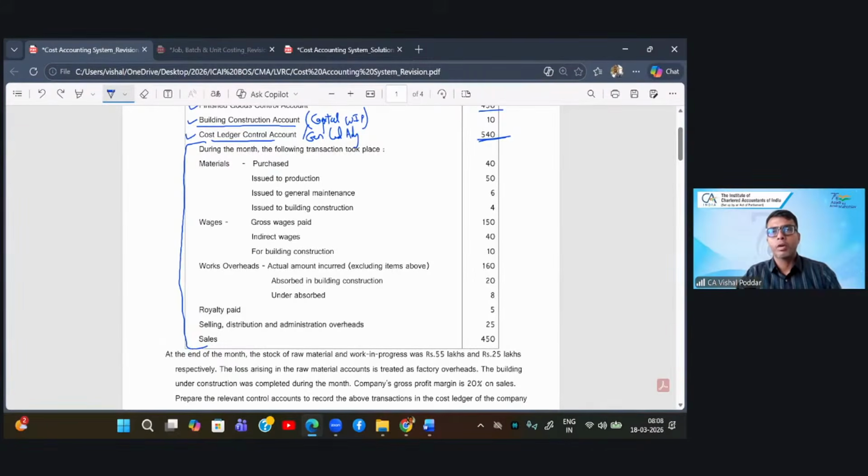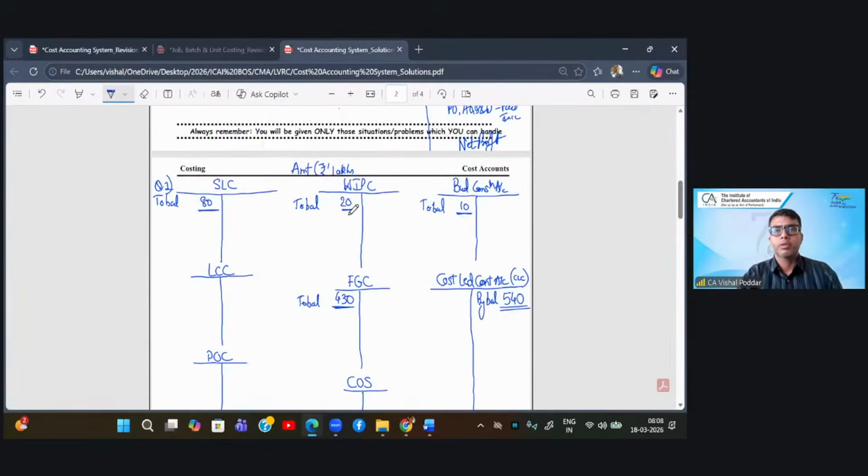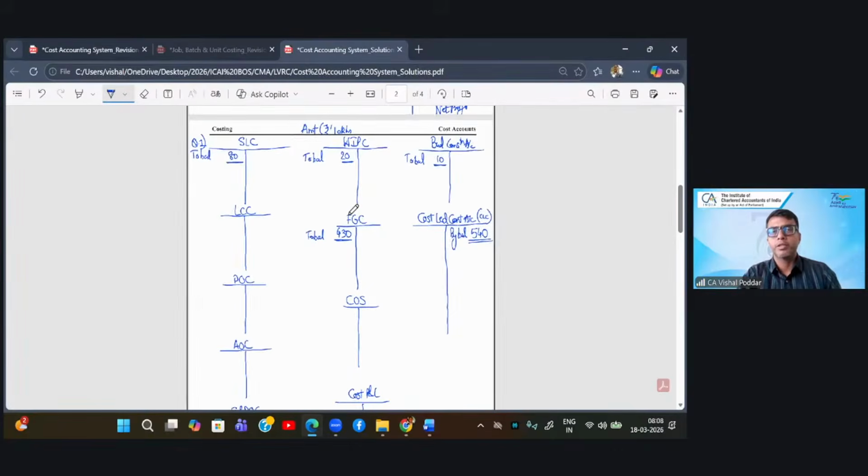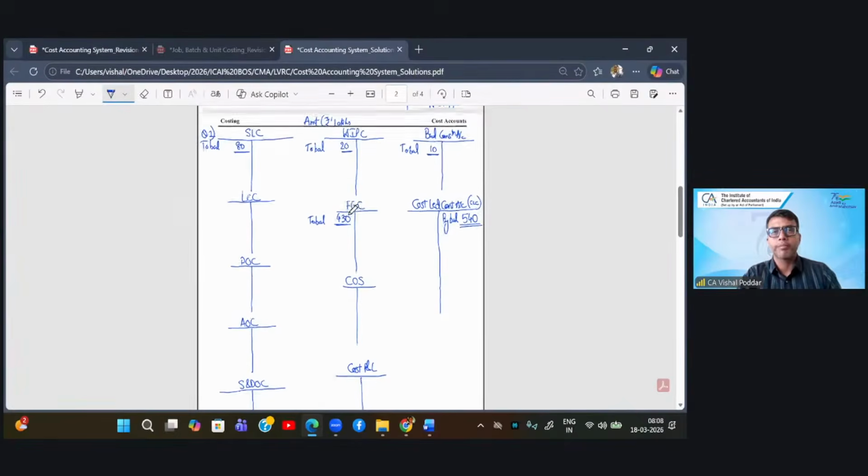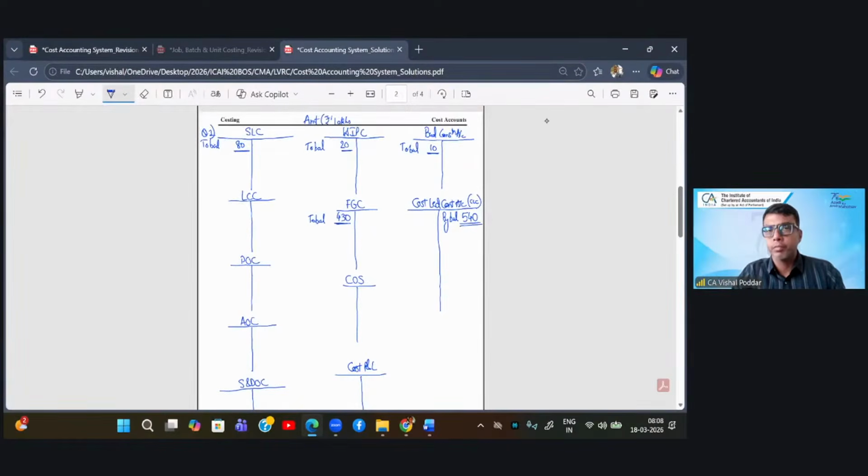If I only solve, then you will not develop your understanding. Now you have all the transactions in front of you. Maybe you do the posting at your end first, right? So just draw the accounts like this. Do it fast, beta, because you cannot only simply see the screen and understand, you have to solve it. See, I have done the starting, so you also prepare these accounts. And then after posting the opening balance, I give you 5 minutes. Please do the postings as per what you understand of all the entries. Correct? So start. You have to solve it first.